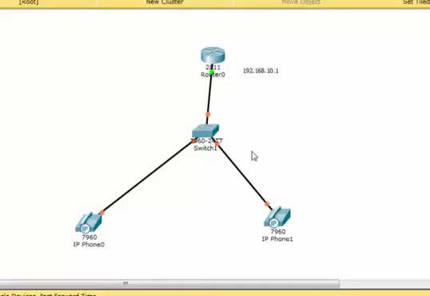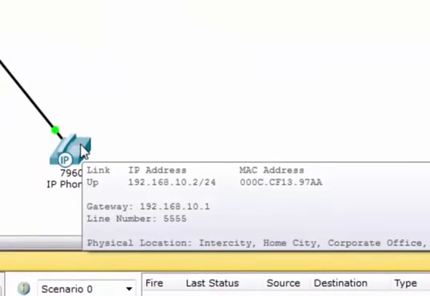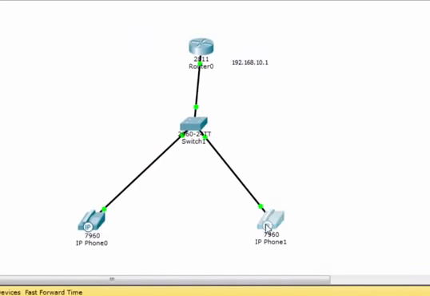Guys, configuration done. We have to wait a few minutes, a couple of minutes. After the initialization we can make a call, so please wait. Guys, here we can see the configuration is done, and the green signal is here, and we can see the IP address we got from the DHCP server.